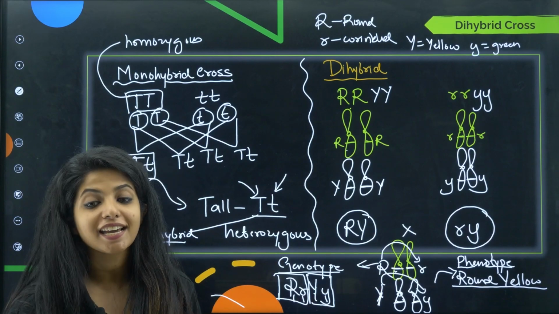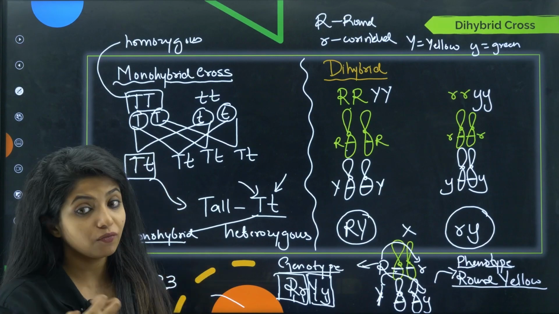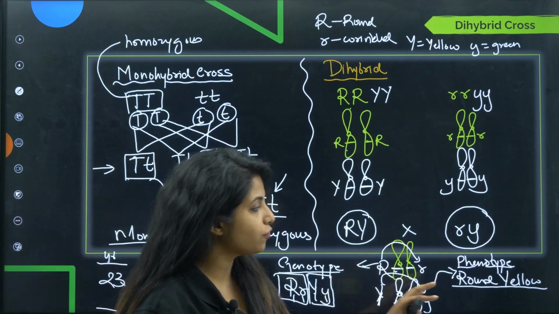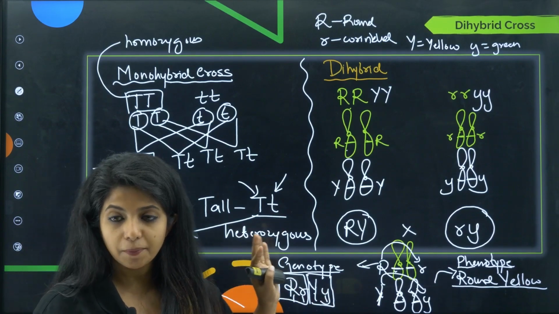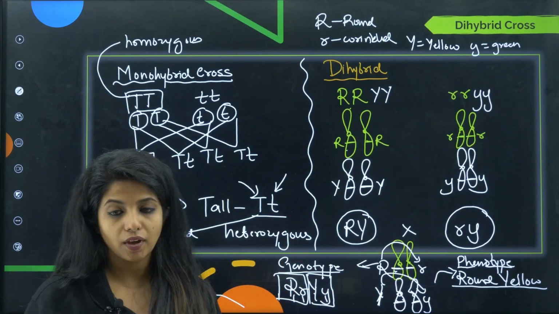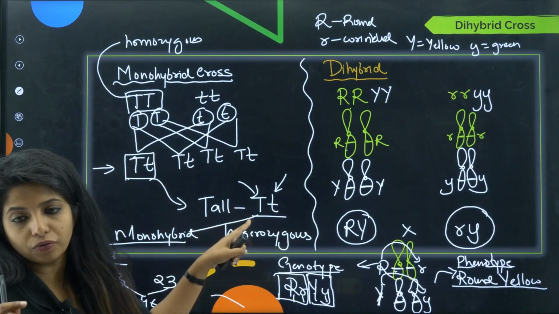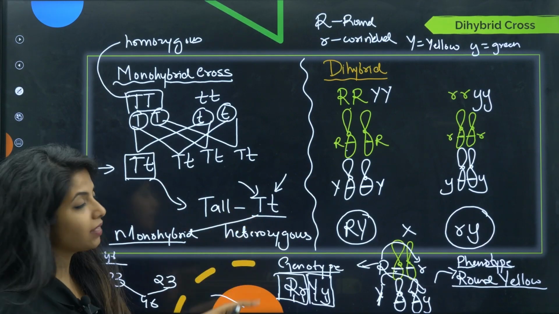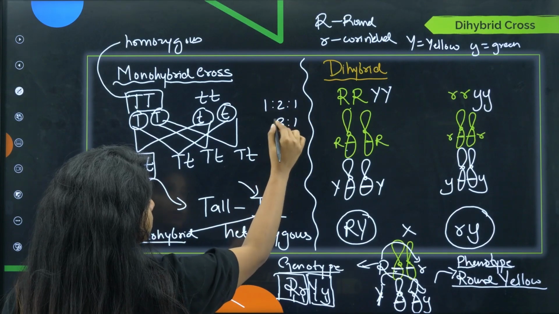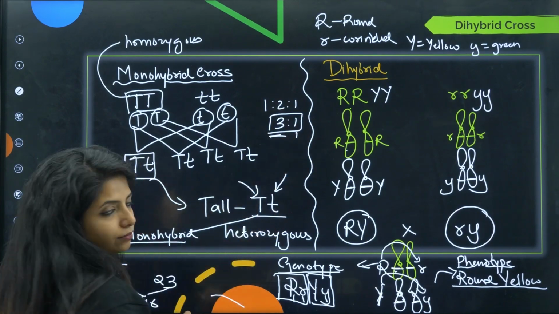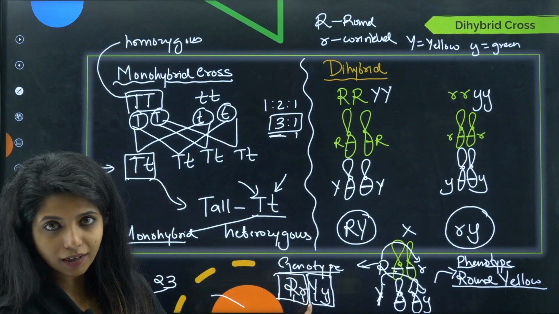There is an important thing which I wanted to say, which is why I am mentioning this. The phenotype of all the F1 plants is round and yellow, and the genotype is capital R, small r, capital Y, small y. Now Mendel had to do self-pollination, then only could he come to a conclusion, just like how I did over here. After self-pollination the ratio we got was 1:2:1, which is the genotypic ratio, and 3:1 is the phenotypic ratio. All were tall except one. Let's see what happens over here. So please remember, capital R, small r, capital Y, small y.